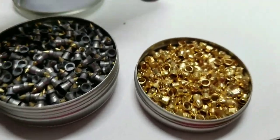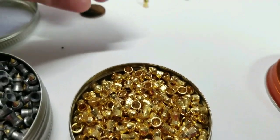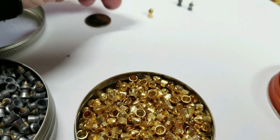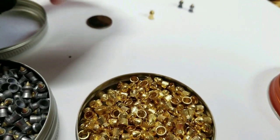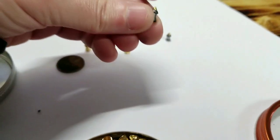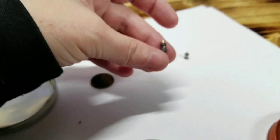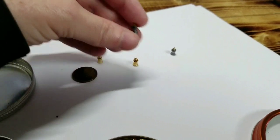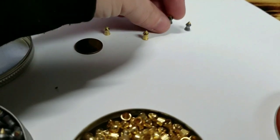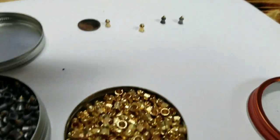Okay, and another thing I was thinking, perfume bottles or even handles for your faucets and stuff would be great. Doorknobs, you name it. This one, you could probably pop the top off and then have a flat shaker. I would definitely not use that or grind it down because it's kind of pointy. But they're super small, as you can tell by the penny that's standing next to them.